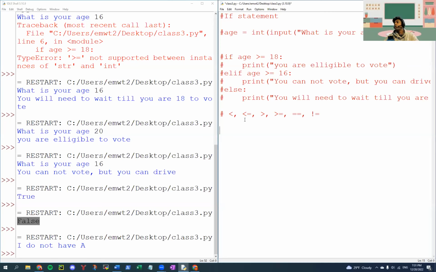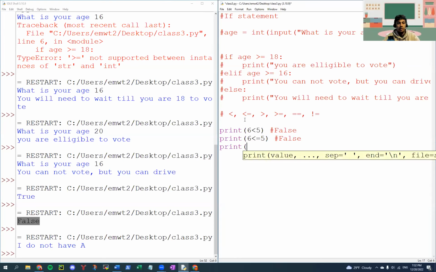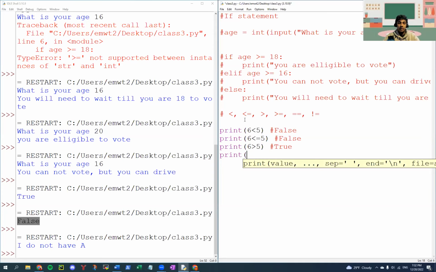So we can do print 6 is less than 5, right? This is false. And then print 6 is less than or equal to 5. And this is also false. And then we can do print 6 is greater than 5. And this is true. And then print 6 is greater than or equal to 5. This is true.